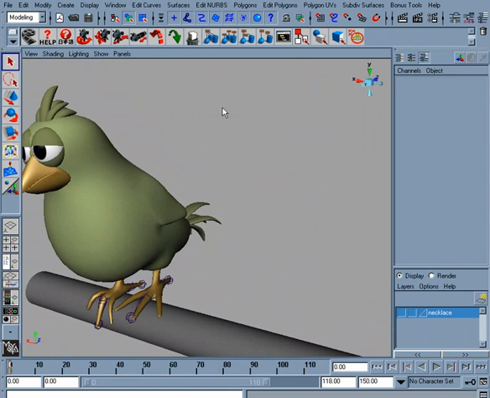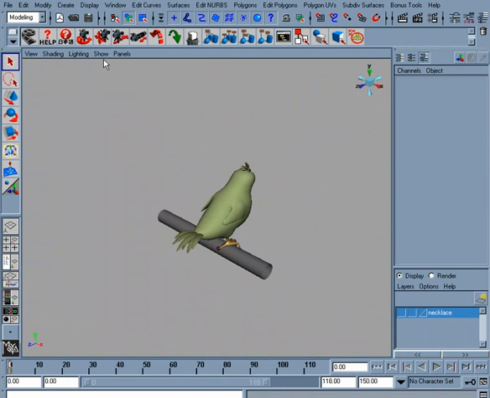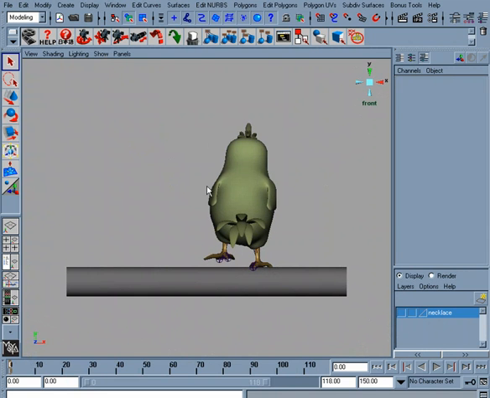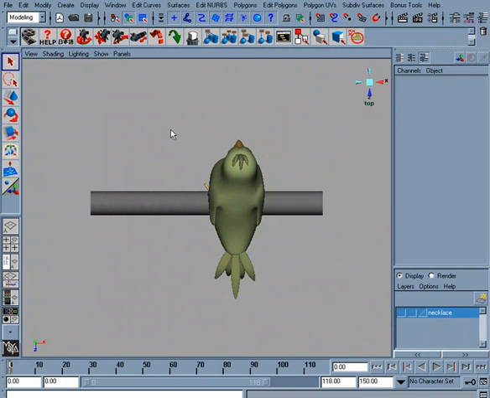Now, there's a couple of features here that we want to talk about. This right here is called the compass. If I click on the blue square in the center, you can see I go back to my default view. This is when I open Maya, this is what I would see. Now, see where it says Z right here? That's if we want to look at this scene from the Z axis going forward. So this essentially is our front view. If I hit the X, you can see I'm now looking at my side view, or my right view. If we want to look from above, we can hit Y, and we see it from our top view.